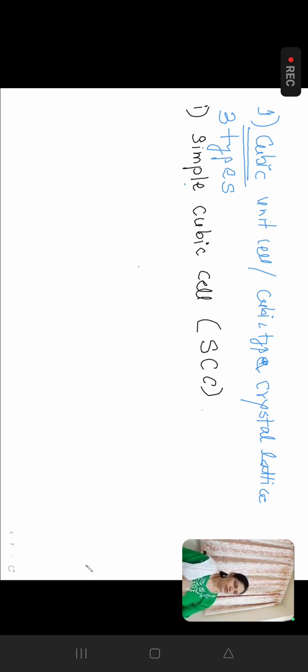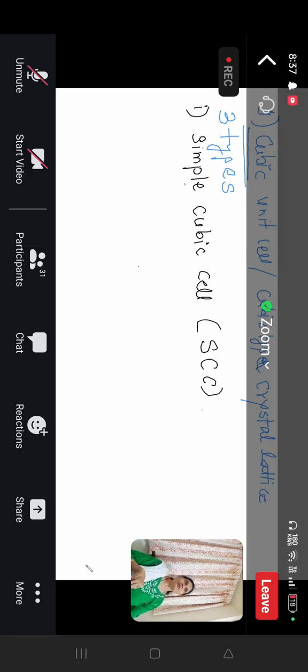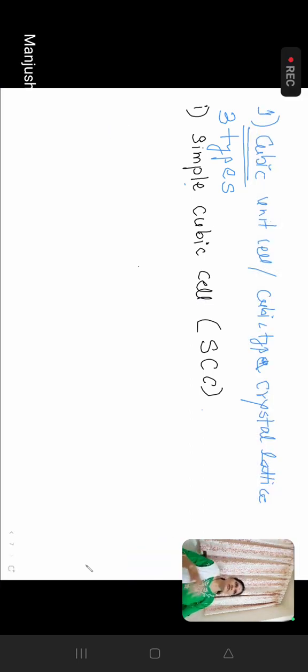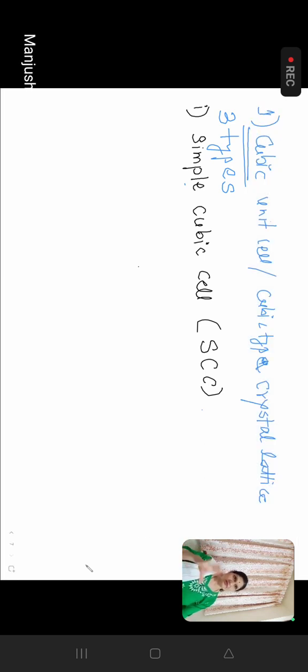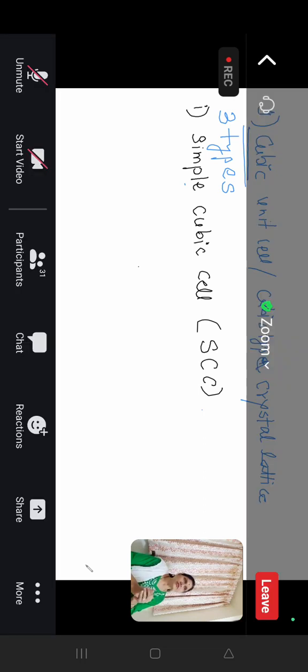Now we have started the story of metallic radius. Metallic radius, the name itself indicates that it is measured in case of metals. Now, what is the structure in case of metals? Inside, we are studying at microscopic level. So, they consist of crystal lattice. Metals consist of crystal lattice. Now, crystal lattice is the specific arrangement of atoms, ions, or molecules. Now, in crystal lattice, again, one specific unit is there. That unit repeats again and again.